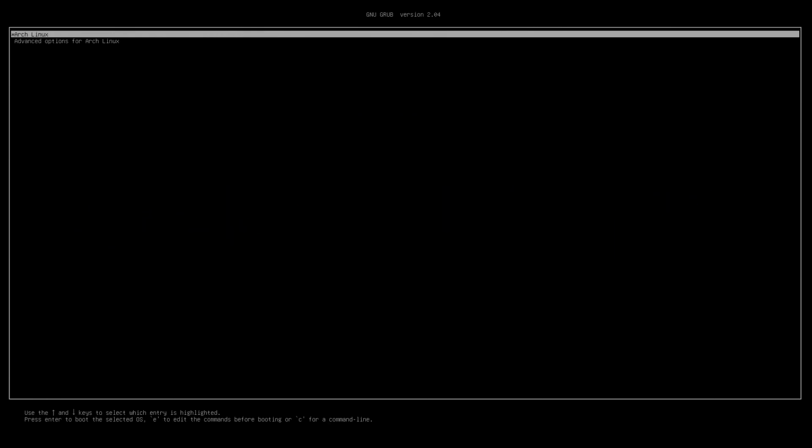So if you followed the base install of Arch Linux on UEFI or MBR and you want to install Mate, let's go ahead here and hit enter to start Arch Linux. It's going to take a moment to boot up. Now we can log in with our username and the password. And there you go. Now the first thing we need to do is to check if Reflector is installed, and if so, use it to create our mirror list.